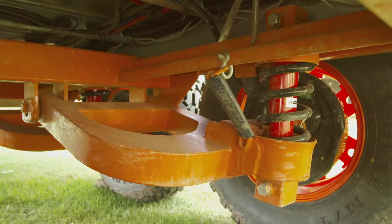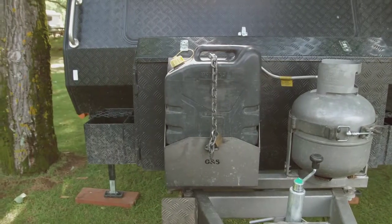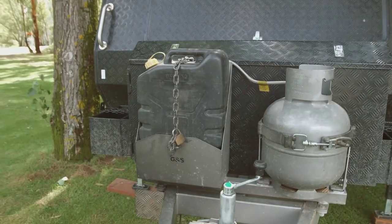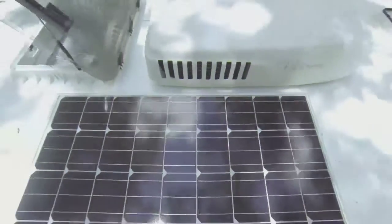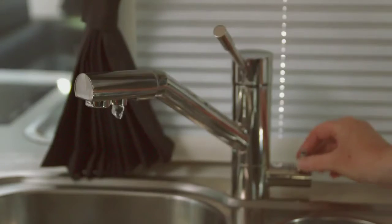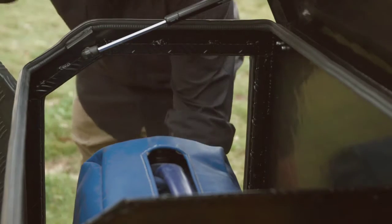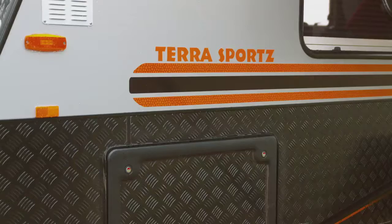The Terra Sportz rides on rugged control rider suspension with side brush bars to protect the bodywork and galvanised protection under the floor. An extended A-frame carries a big black Raptor toolbox with generator slide, with gas storage forward and a diesel tank at the rear. Independent camping is enhanced with solar and onboard twin 100 amp hour batteries and two 95 litre water tanks. A generator adds remote power for long-term off-road camping, and an external kitchen adds to the versatility of the Terra Sportz.